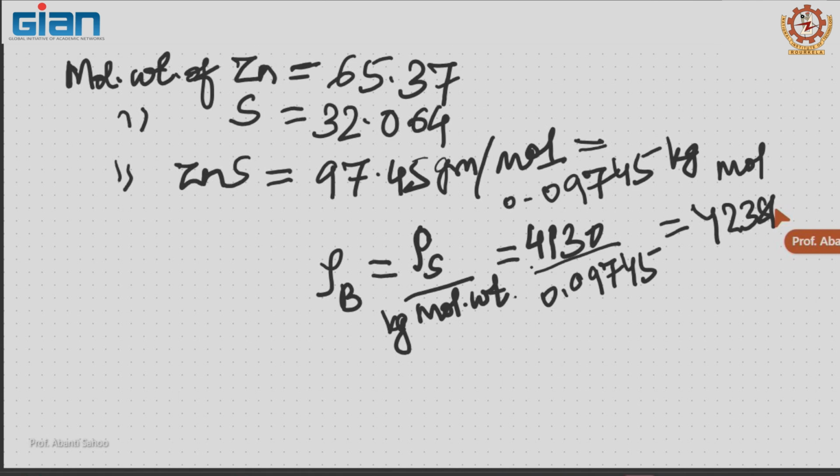Now, from the reaction, where we have written the moles of the solid, that is zinc sulphide, it is 2 by 3. It is there in the question. So, thus that is B, which is the moles of the solid, 2 by 3, the number of moles of the zinc sulphide. Molar density we got 42,381. Now, using this we can calculate the overall reaction rate. So, let me erase this.